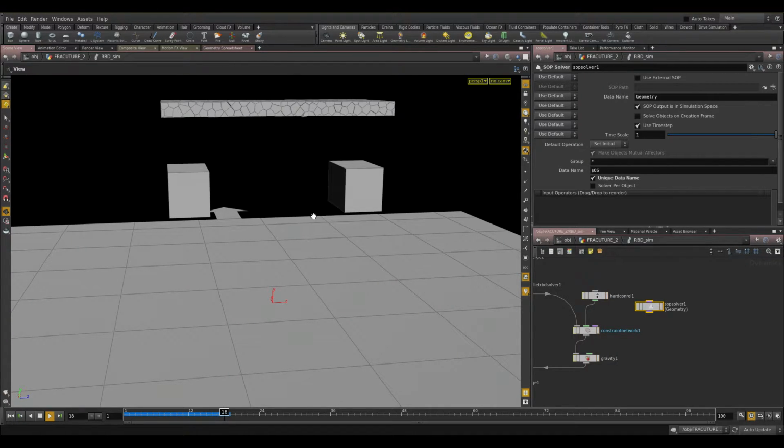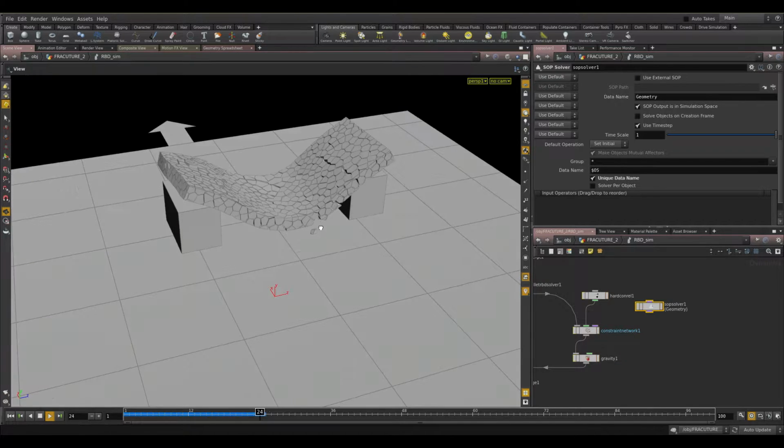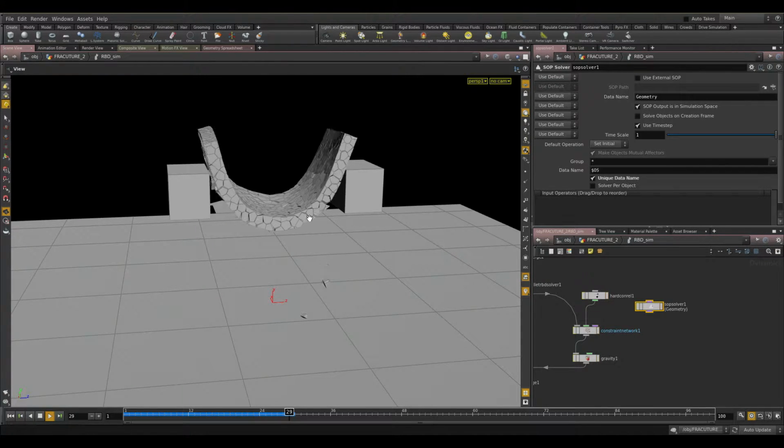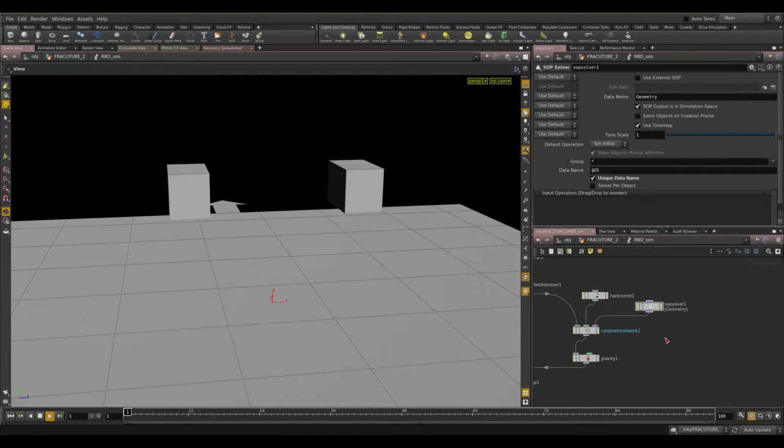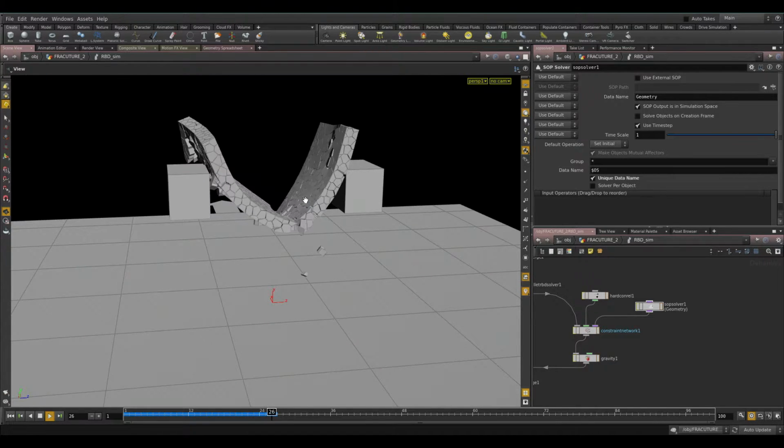I still have my constraint network holding them, but it would look like that, like jelly, I don't know, but the constraints wouldn't break. And with the subsolver, it's gonna take a little more to calculate, but as you can see, they break.